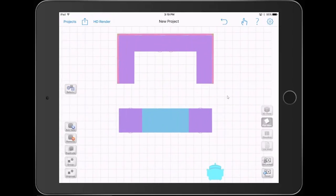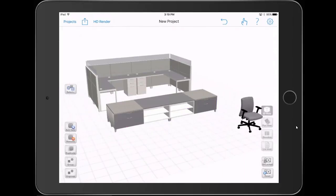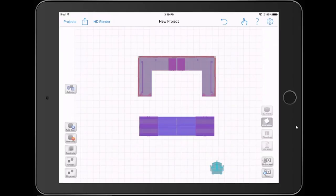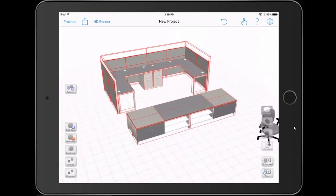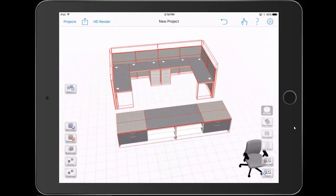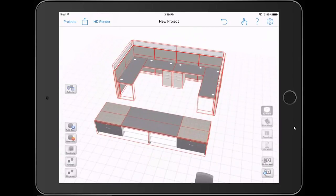Right, so there I fixed the typical. I also removed those chairs because I've added this new chair, and now we're going to take a look at what we have. Okay, everything looks fine to me there. Again, let me go back to Plan View, and let's regroup this layout. I've selected it all by using the selection tool, and now I'm going to group that together. So again, you can see those red boxes now appear around the actual typical.